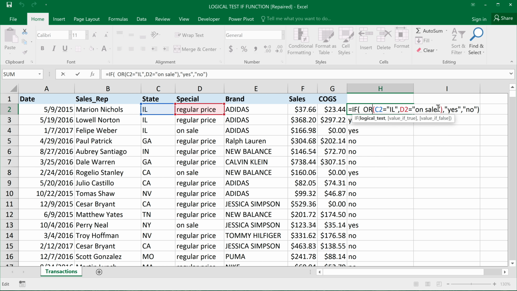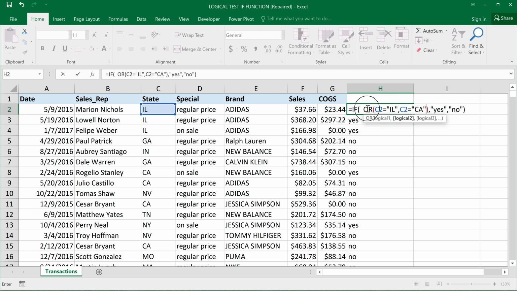So a classic way, I guess, to use OR function, although there are tons of ways to use this, obviously. Let's say we wanted to pick up everything for Illinois and California, right? Both of those states we want to mark yes. So this is not going to be an AND function, because if we do AND, this will not work. And let me show you why. So if I check this and say, I want that to be Illinois and California, I want both of those to be marked as yes, right?